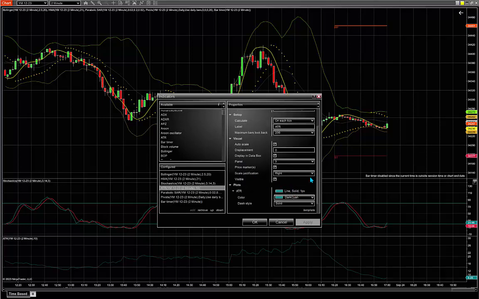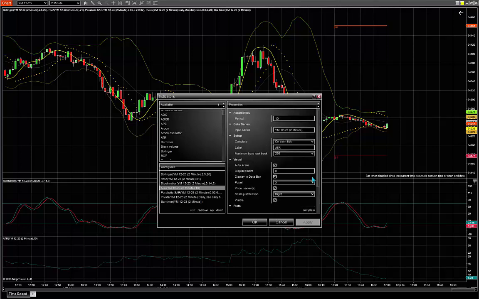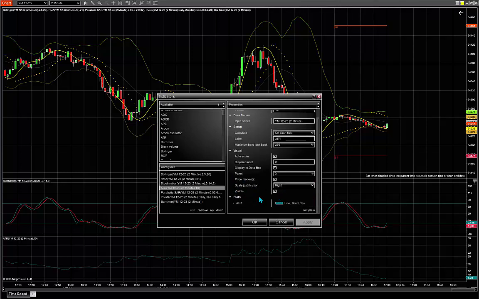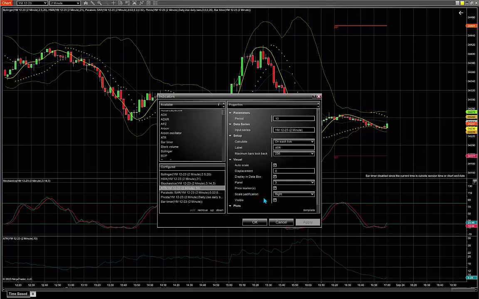All right? Do you see that? And they spread them out over panels. This one is the third panel down here. Panels are like little windows within a window.